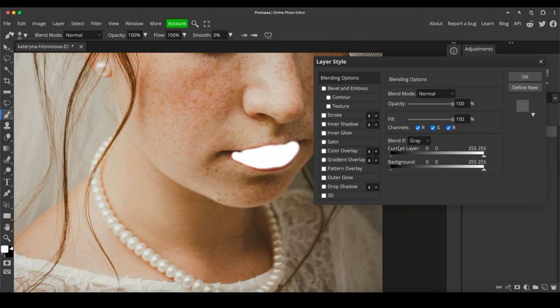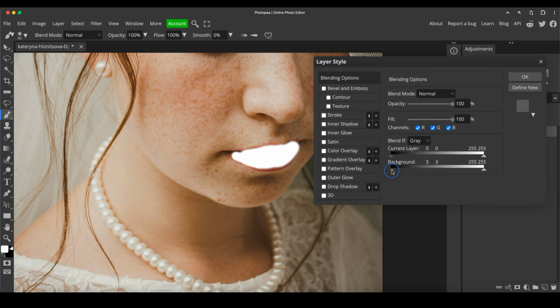Now we're going to go down to this bit here, Blend If, towards the bottom center of the box, and it's got current layer, and then there's a slider that says background layer. So we're going to go background layer. What we want to do here is tell it to blend out, sort of remove, the areas of this white layer that fall into darker values, i.e. shadows and lower midtones, and then only leave it in the areas that are a bit lighter. So let me start showing you what to do.